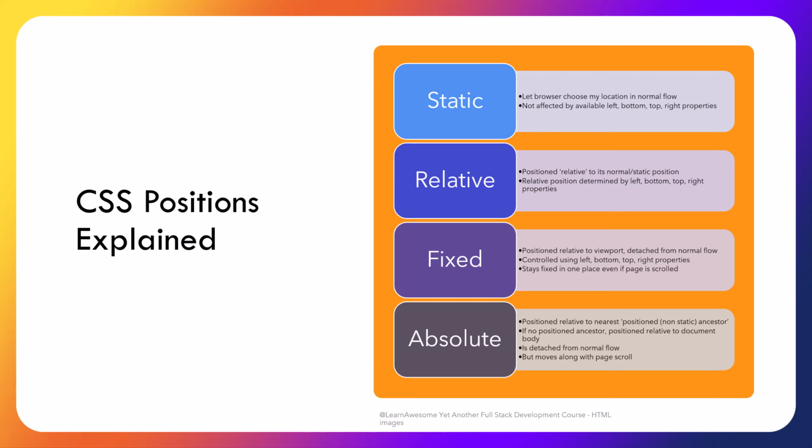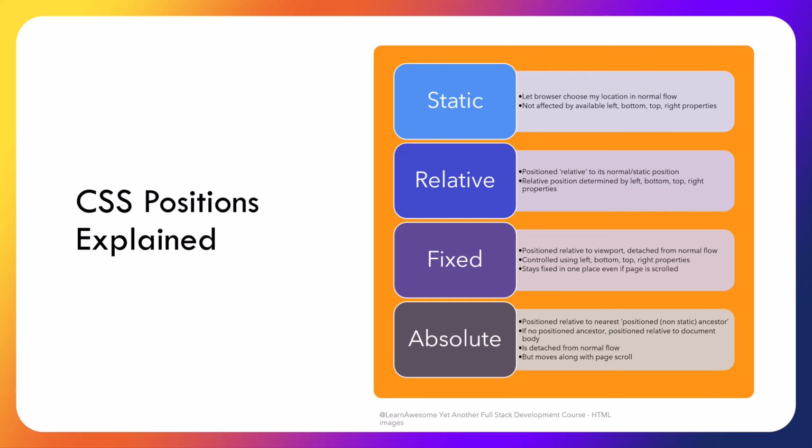But if the current element is an inline element, depending on whether the next element is inline, it's going to be positioned on the side if there is room. Otherwise, if it's a block element, it's going to be placed on the next line because the block element needs the entire row. What about the relative position?